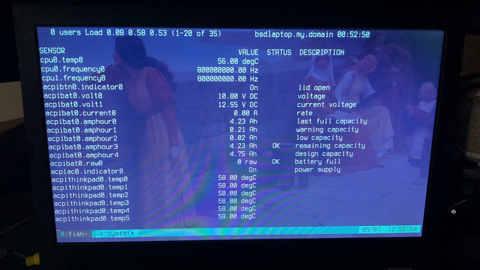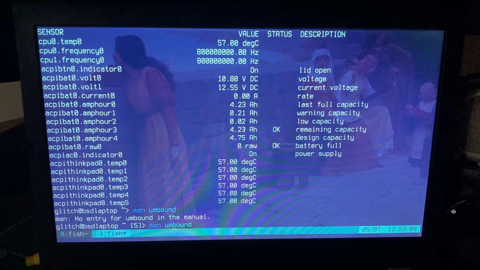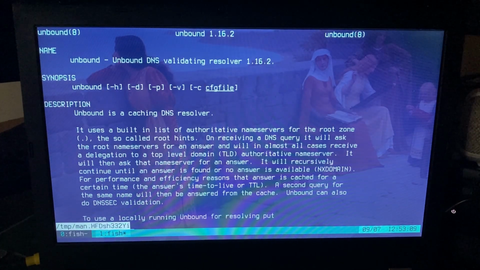So my microphone should be showing up any day now, and we're going to start doing screencasting, and I want to show you in the next video how to set up local unbound. And you can see right here, man unbound, not bound. It is a little dark in here. So I'm going to be setting up the unbound DNS validating resolver for our DNS for privacy, and from that point forward, I will continue to show you more short form content, all the neat little things you can do in OpenBSD.